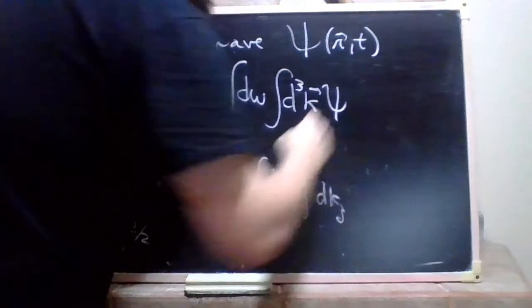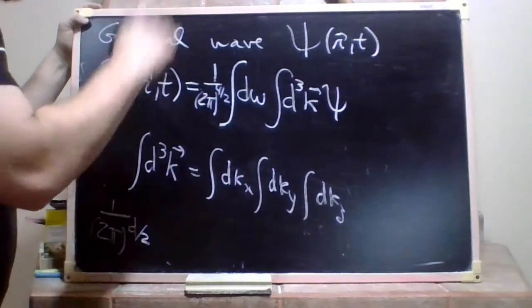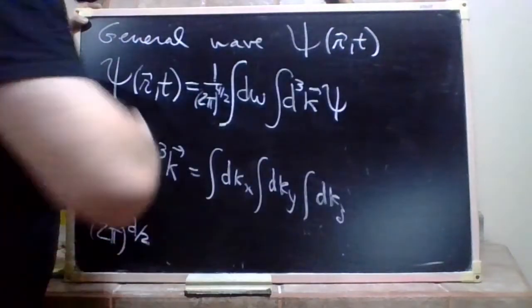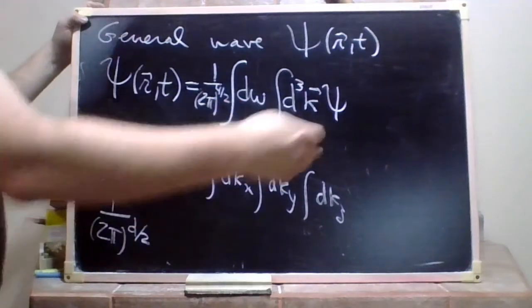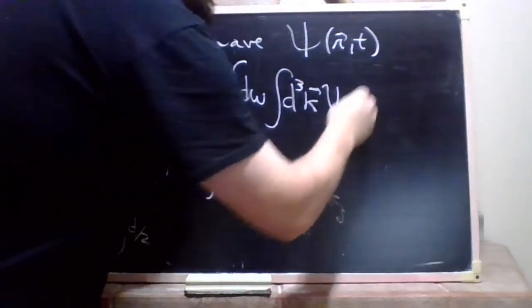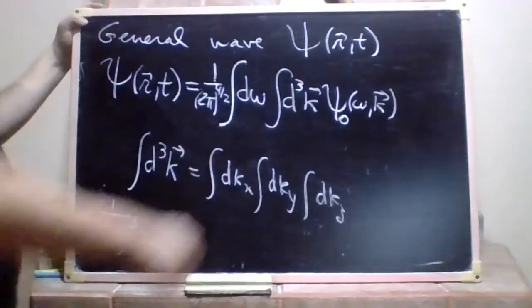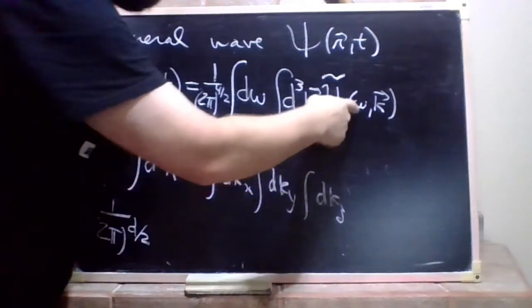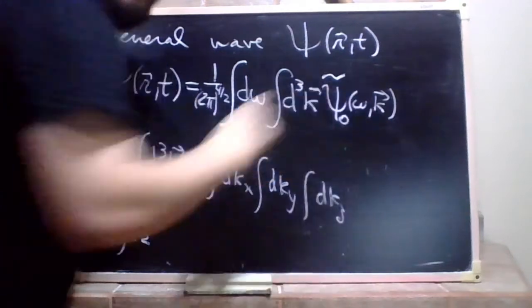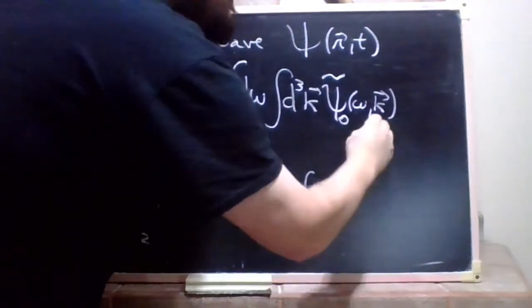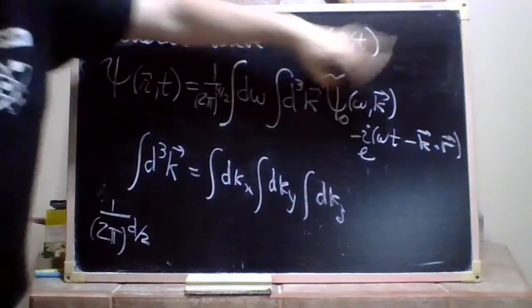And you can add up plane waves. You know that any field can be expanded in terms of plane waves. It's a mathematical fact. Plane waves do form a complete basis, a complete set of functions which allow you to expand any function in terms of sums of plane waves or integrals of plane waves. So you integrate, and that's why I plugged in an omega and k, or energy and momentum dependence, in the constant here. This constant does not depend on space-time, but it can depend on angular frequency and wave vector, all right? And this multiplies the phase factor of a plane wave, which is omega t minus k dot r. So notice it is a Fourier transform.